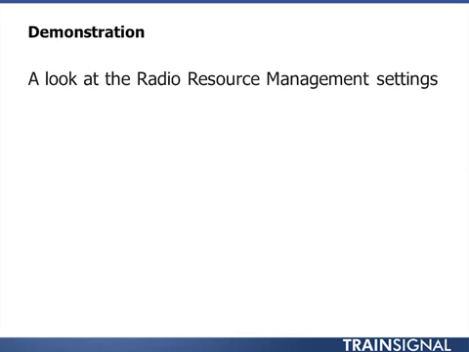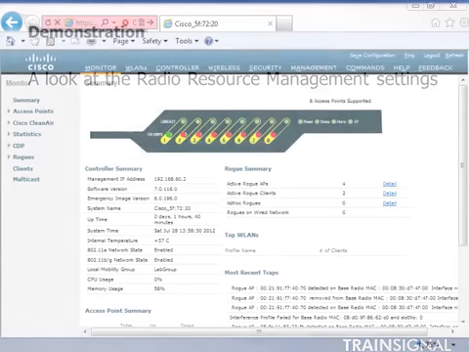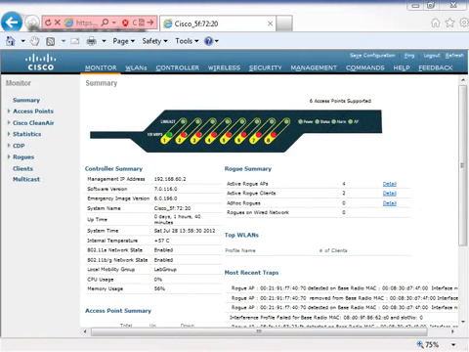So in this demonstration, of course, we're now going to take a look at the radio resource management settings on my wireless LAN controller. So I'm back in my wireless LAN controller GUI interface on the monitor screen, and we want to take a look at the status of my RF group.